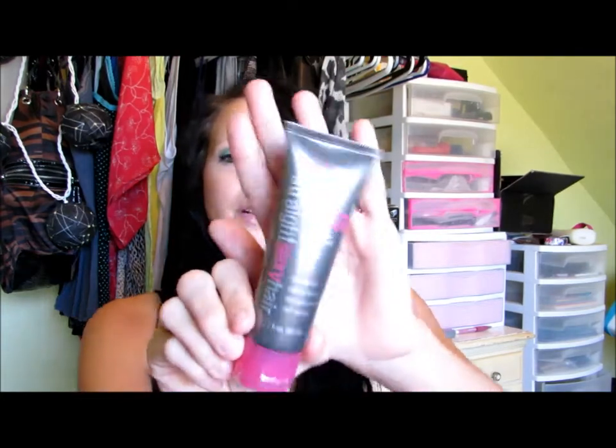The second thing I got is the Straight Sexy Hair Deep Conditioning Mask for thick, coarse hair. It is 1.7 fluid ounces. I'm not really sure if this is full size because I've never bought Sexy Hair before — they are crazy expensive and I can't spend that kind of money on something for my hair without knowing if I'll like it. So I'm really excited that I got this. I do have really damaged hair from dyeing it, so I'm excited about that. If anyone knows if this is full size, let me know.